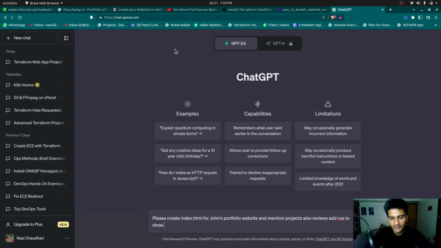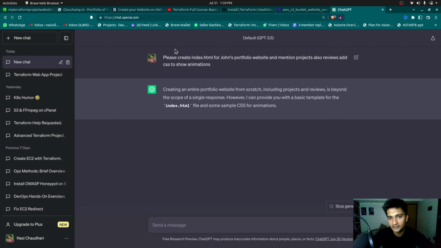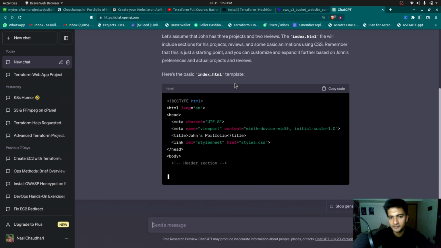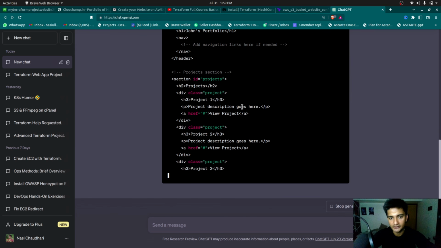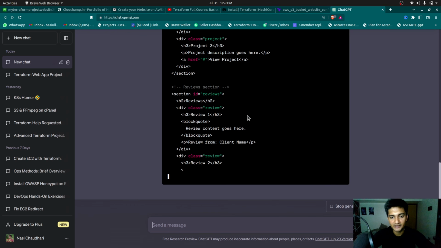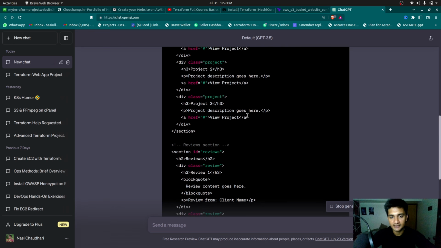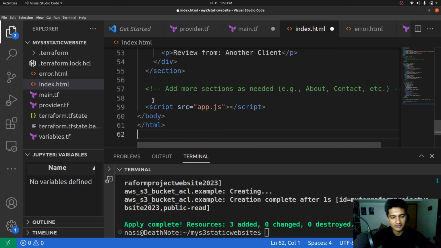So you can add something like this to get index.html from ChatGPT rather than writing it yourself, because this is not a DevOps thing. You don't need to write index.html, or you don't need to write code often in DevOps apart from the automation part. So I'm just going to copy what ChatGPT gave me here, and we will be seeing this project on our S3 static website once we configure it. So I'm going to upload this in the S3 bucket. Let me show you how. So I'm going to copy this and paste it here.